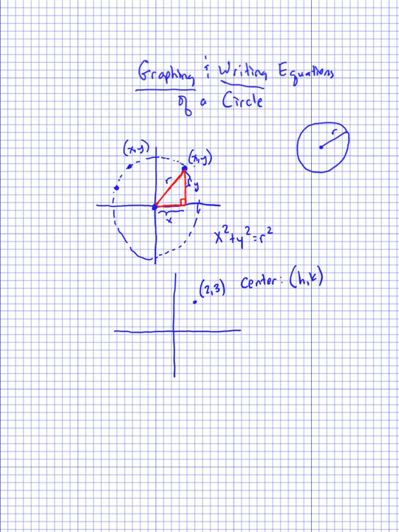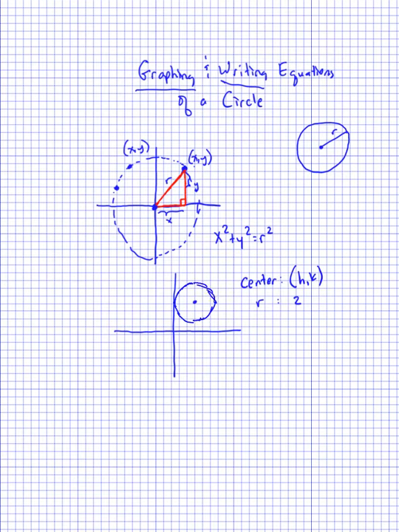Well, this is now our center, and the radius, remember, is a distance. In this case, let's choose a radius of 2. So I'm just going to erase this. Whoops, I'm sorry. Oh boy. Erase that. Go back to this. So we have a radius of 2, which means I have a point there, a point there, a point here, and a point here. And again, I could sketch a circle around here.